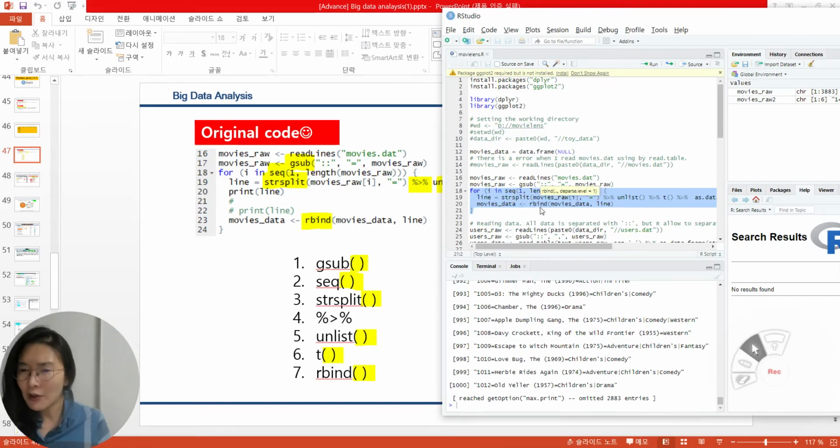So maybe we will spend our time around 30 or 40 minutes, because even though the command number is just 4, as I mentioned a few minutes ago, there are many kinds of new functions as well as the pipe operator. So if we become familiar with these grammar and functions, you can analyze your own data in future comfortably and efficiently.